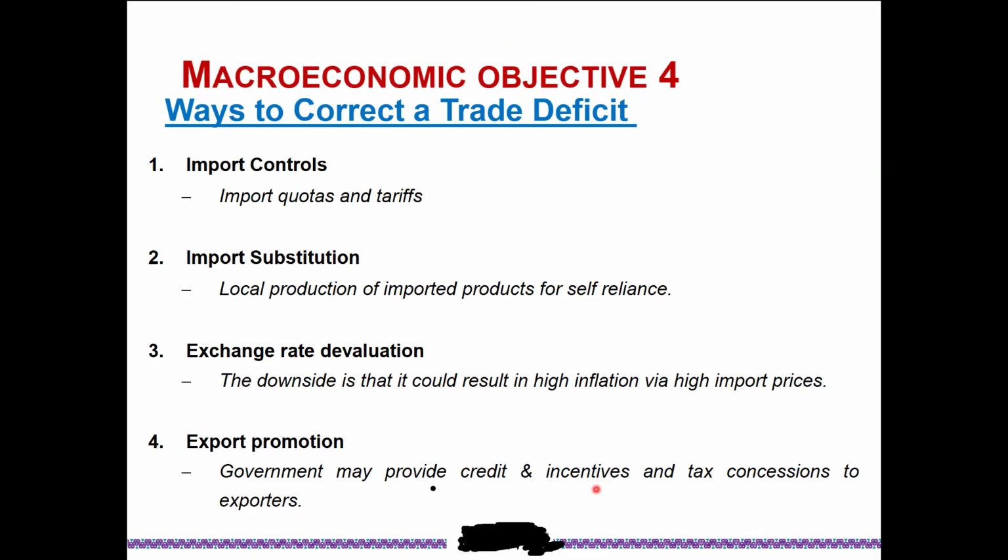Okay, let's say now we have a trade deficit there in our BOP, right? In our balance of payment. So how are we going to correct that trade deficit? Through what? Through import controls. So import controls are things such as your import quotas or your tariffs, right? Import quotas, that is what? It is a limit on the number of goods that can be imported. So the government will say that if you want to buy from Shein, you can only buy 3 items, right? That is an import quota, where the government limits the quantities of goods that can be imported.